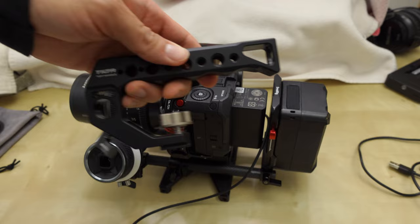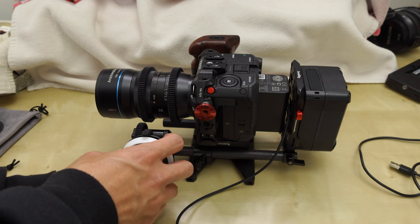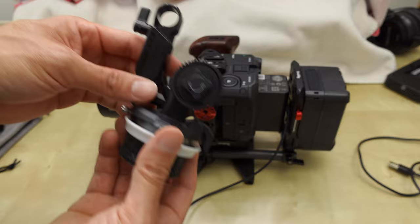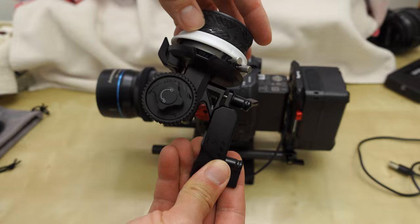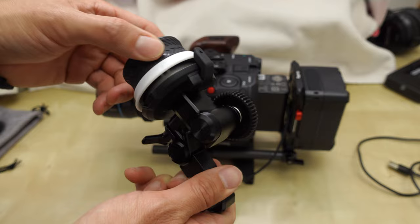Now let me remove the follow focus here. This follow focus I also had reviewed. This one's about $100, but I think you can get it on sale sometimes for about 80 if you wait for some sales. And it's just a single rod follow focus, which for this is pretty awesome for the price, at least the build quality. I remember follow focus systems being very expensive, like around $500 for one that would be like this quality. Now they're under 100.